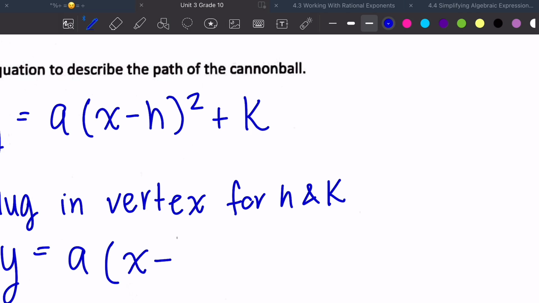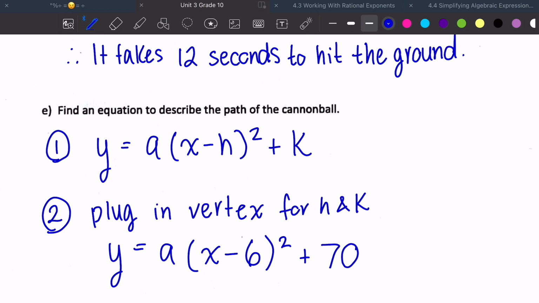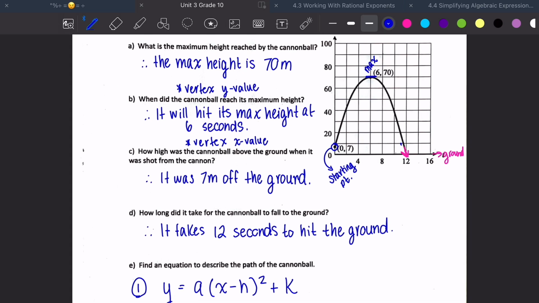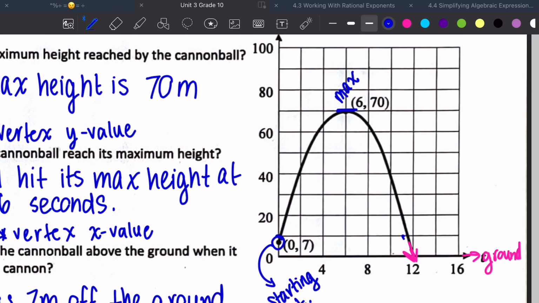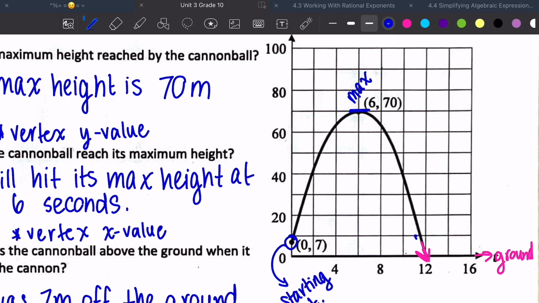Minus 6 squared, and then plus my height, so plus 70. Right, so I've got that, but I have an a value. We can't just leave it and say it's x minus 6 squared plus 70. We need to know what a is. Is it vertically stretching? Is it vertically compressing? It looks like it's flipped upside down, so it should be a negative value, but we just don't know what it is. And maybe with a big scale, I can't count a step pattern and be super accurate.